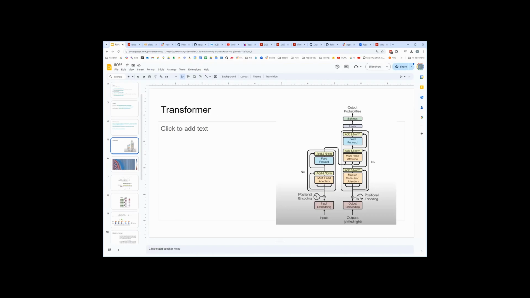I mistakenly thought that rotational embedding was also occurring here, but that's not the case. That rotational embedding actually occurs inside of here on the query keys and values. It doesn't occur in the residual stream of the transformer. So that was interesting. Ted pointed that out during, I think, part one. So it happens on the other side of the skip connection. We don't see a skip connection here.